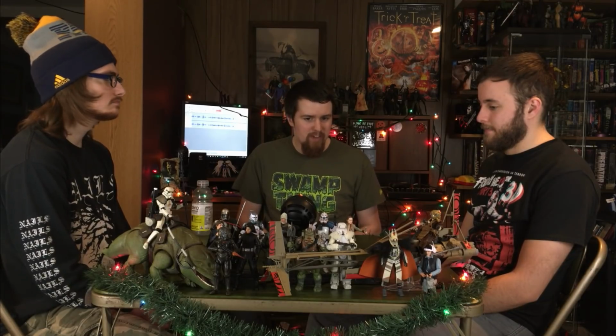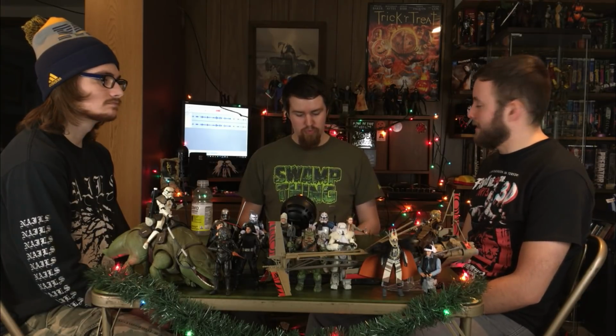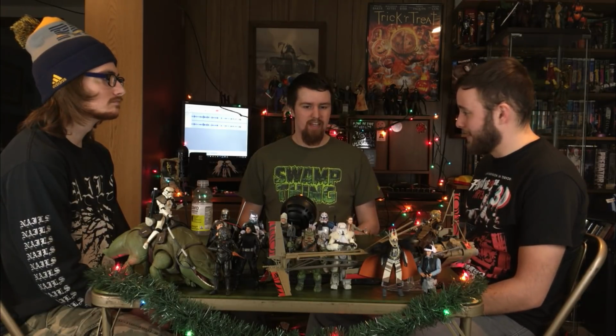I wish that we could have got a little bit of that on Wolf, but you know, true, it's whatever. And of course, the photoreal tech looks amazing, spot on to the actor, and of course they included the blonde hair, like he has. Yeah, and it's Captain Rex from the Clone Wars. Yeah, it's not his Star Wars Rebels design.